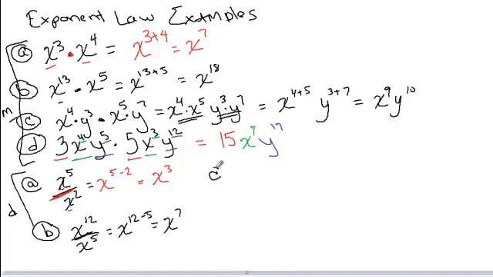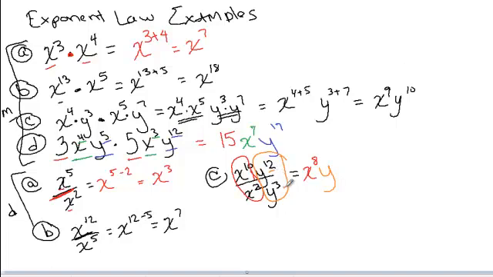So let's go ahead and do x to the 10th, y to the 12th over x squared, y to the 3rd. Again, we see that we've got some like bases, and we're going to make sure that we're dealing with just what's the same. Now I'm going to go back to my x. I see that I've got my like base. I subtract the exponents. 10 minus 2 is 8. Then I go to the y, my like base, subtract the exponents. 12 minus 3 is 9, and you're done.